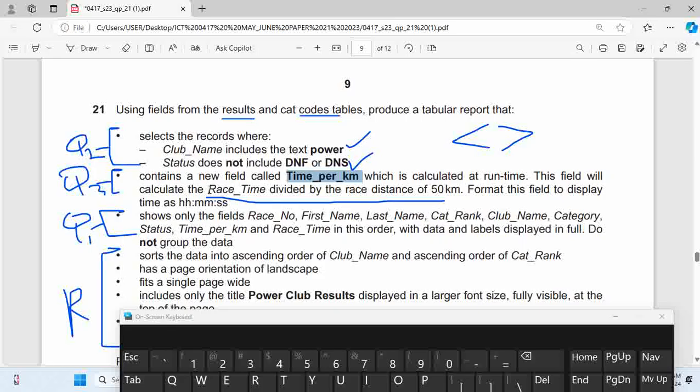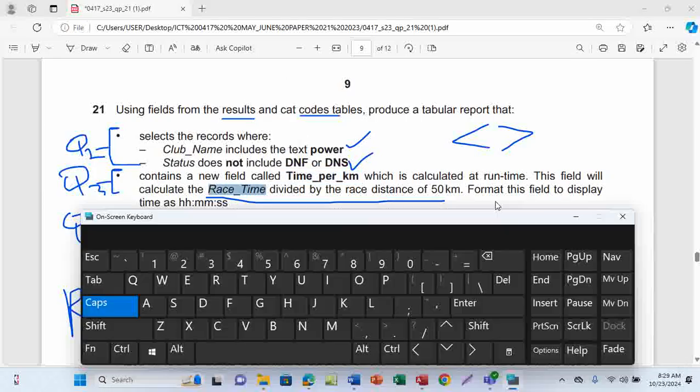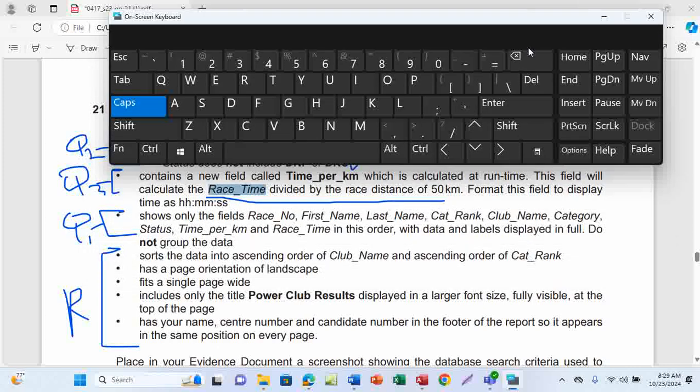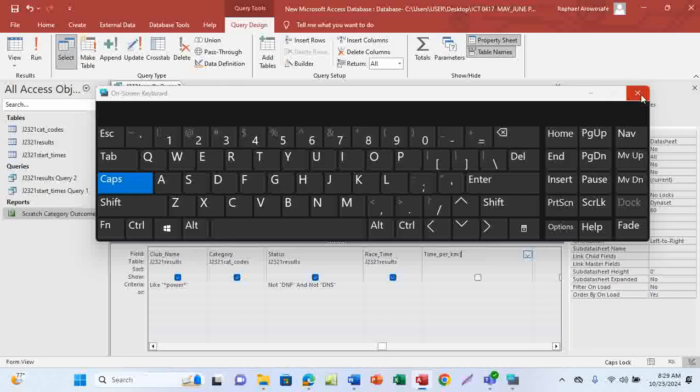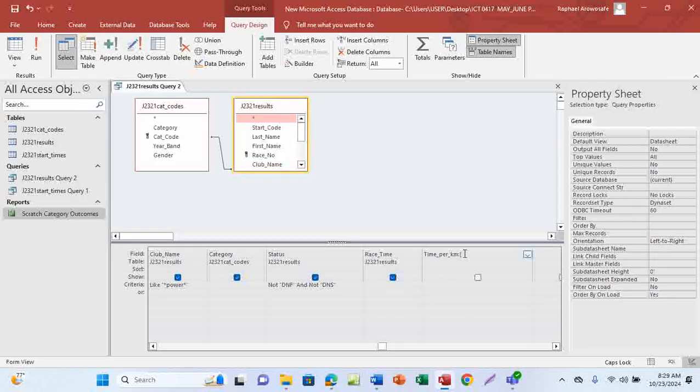Race time. So you will now type race time. Okay, let me close this. So you type race time here according to the question. Then you close it with square bracket again.